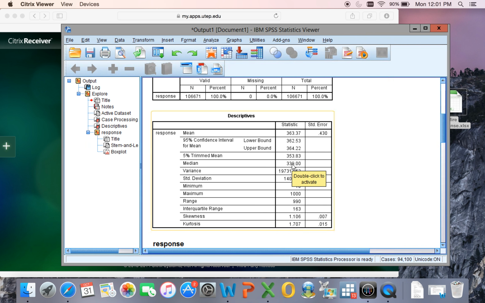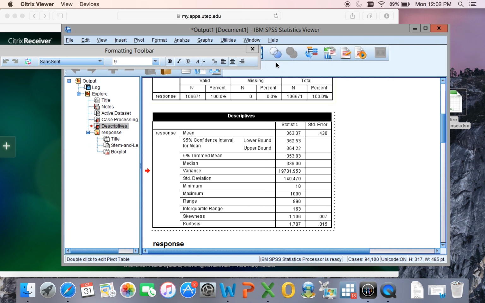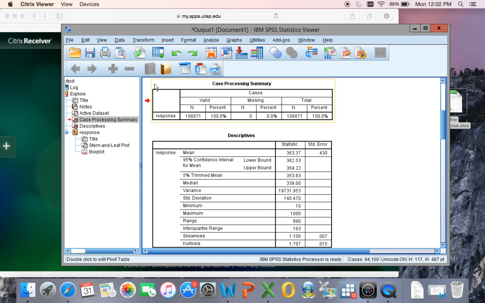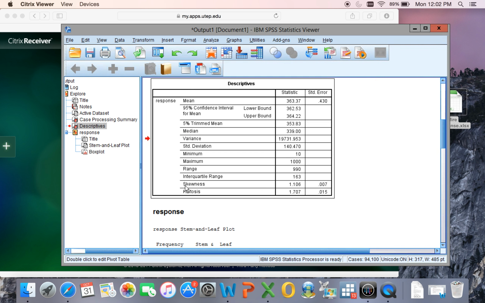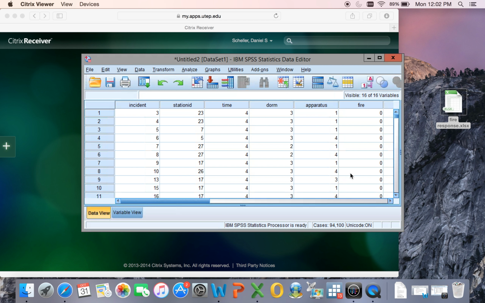What you can do with this output window, you can either save it directly to your desktop. You can cut and paste these tables by, that's editing the tables. But you can highlight the table, as you see it's there, and cut and paste it, any of the tables that you want cut and pasted. You may be interested in going back to your data. All that you have to do is simply minimize the window and your data pops back up. So SPSS is going to operate in two windows.